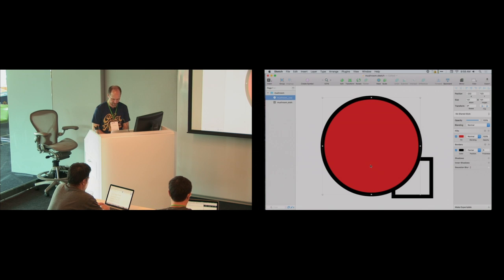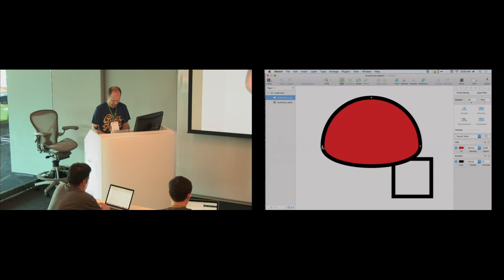And I want to convert this. So it was an ellipse before. I'm going to edit this with a pen here. So right now I've got the curve pen.